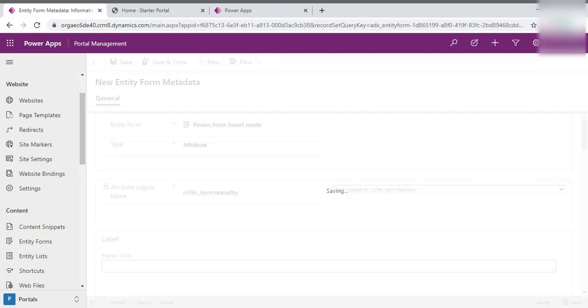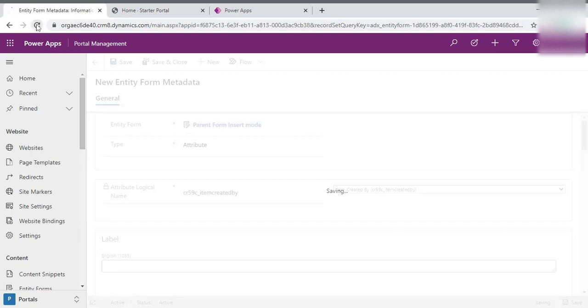Then what we have done is added one column in the parent entity form and added some metadata to that particular column, so that whenever a user registers, logs in, or tries to create a record in the Power Portal, that column will take the username inside it and it will get stored in the database. It is taking a little time, guys.